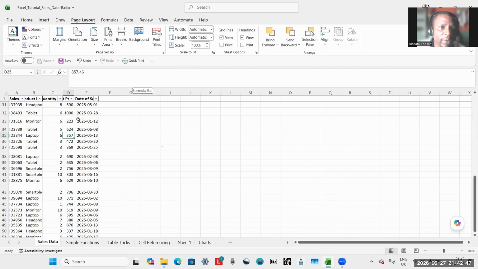But if I want to use the Quick Access Toolbar, I will just click directly on this icon here to do the same job. So that is one way it makes things faster.